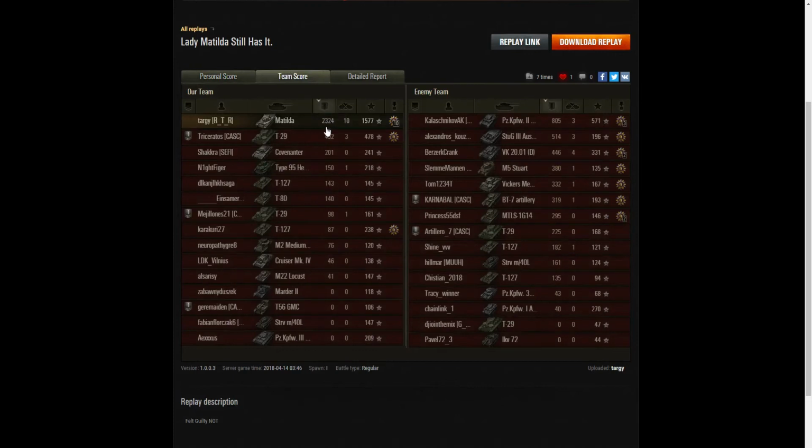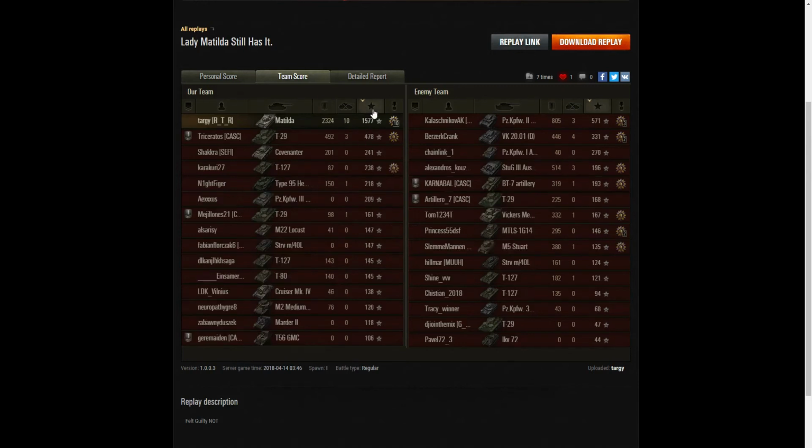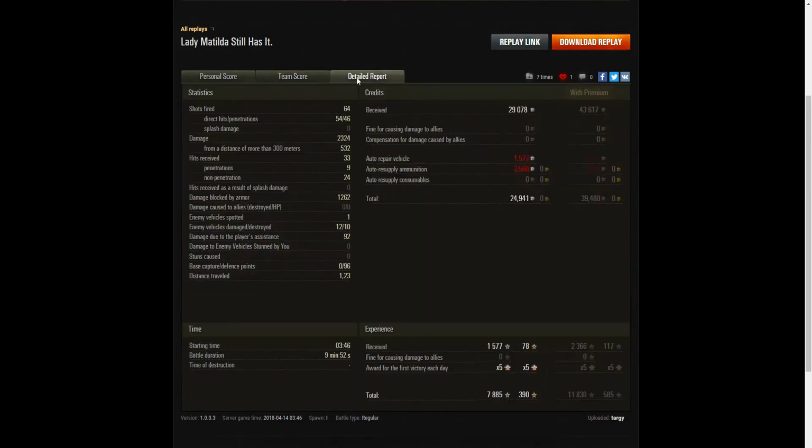Well, 2,324 hit points of damage. I think that's more damage than the rest of his team combined. He really carried them. He got 10 kills. Again, the highest number of kills in the battle. He got the highest base XP, 1,577, nearly 3 times what the highest player on the enemy team managed to get. And just that huge haul of medals. So let's have a look at the detail report.